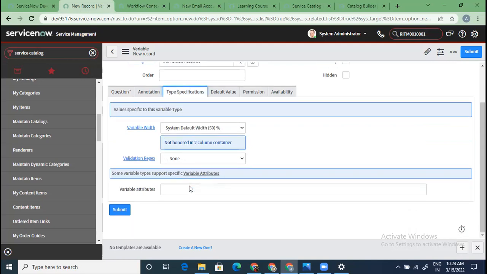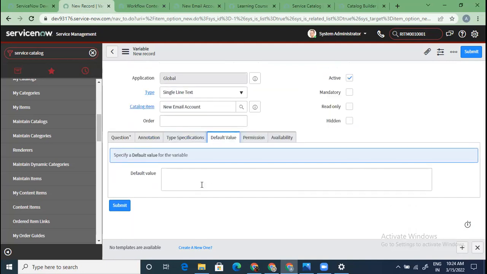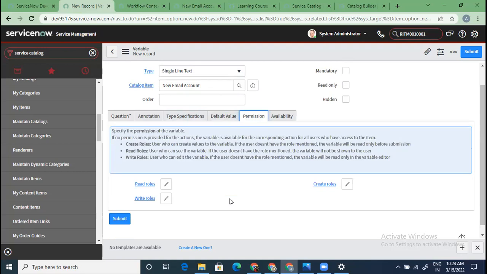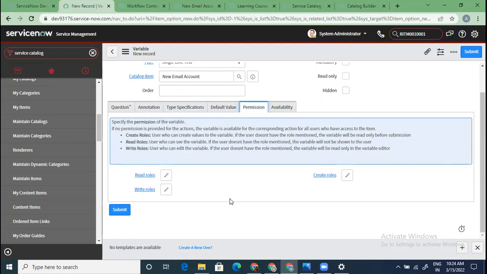So these are all those UI kind of interfaces. Default value you could define. Okay, if for example there is some choice option and I'm selecting no by default. Now, if I have to select yes, I have to override values. In that case, you can define the default value also. This is permission, which again, those role-based access which we talked about. So we are not going into each and every detail right now. I'm just telling you these are the options available.